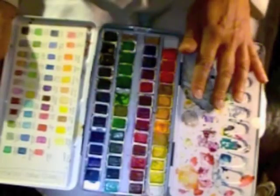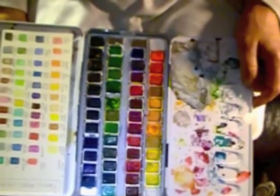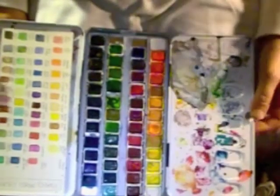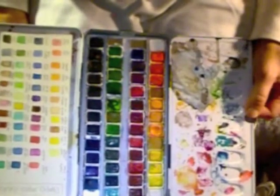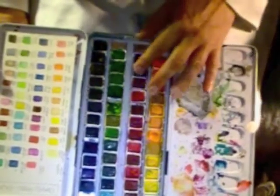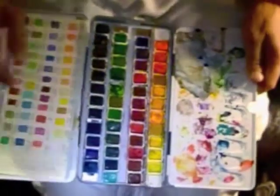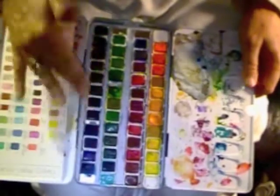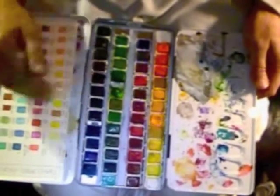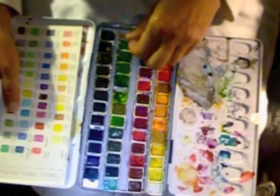This is the set of 48, which I think retails for something like $300 and some dollars. Then their price is like $176, and then on sale I think they have it right now for $139. I got it on a super sale for $99, and that's actually one of the reasons I went ahead and got it. I have it set up the same way — oranges, reds, greens, blues, neutrals.